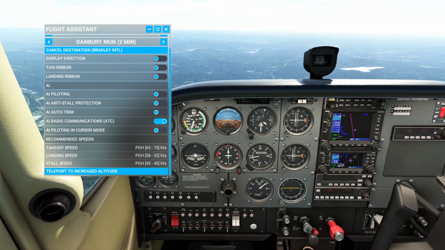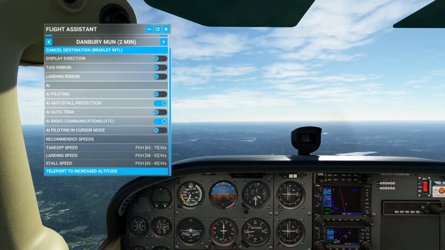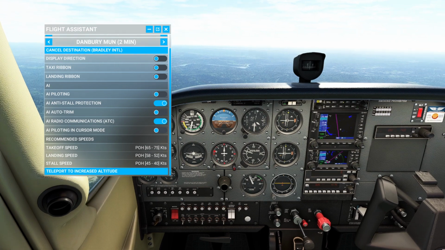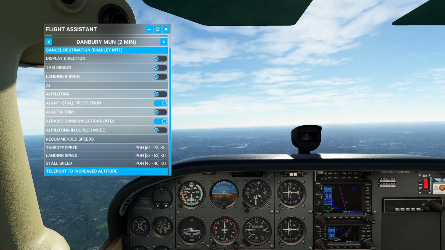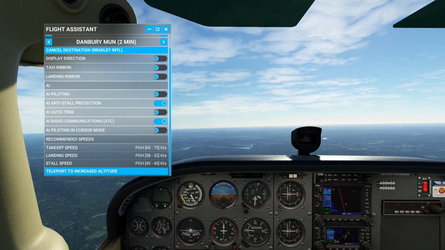The next option we have is super fun. This is the anti-stall protection. I don't know how I feel about the AI anti-stall protection. Let me show you why. So let's go ahead and pull the throttle out. Now, we haven't done this in ages. Slow down a little bit. Slow down a little bit. And we're just going to enjoy this gentle reduction in speed. Yeah, that's nice. I like that right there.